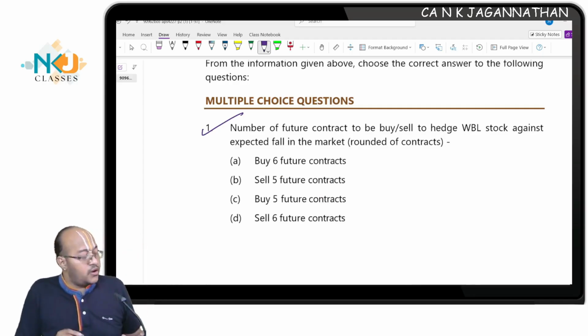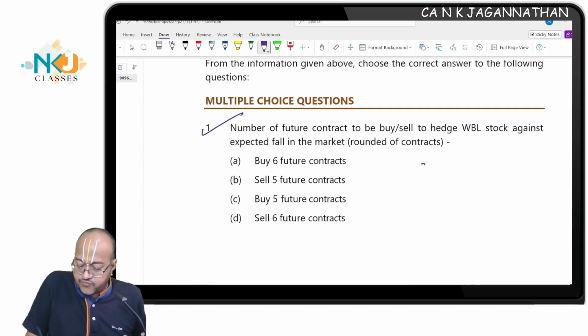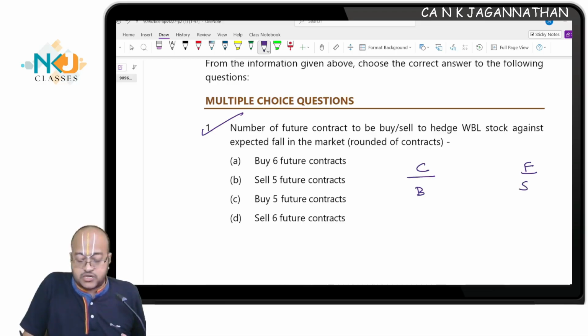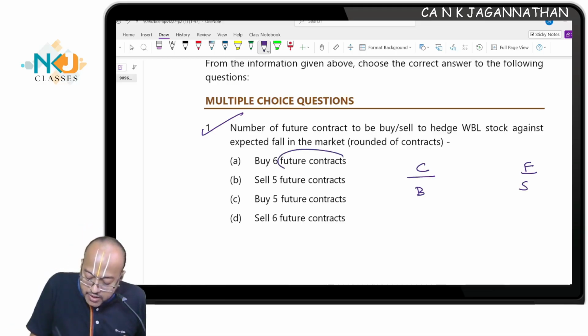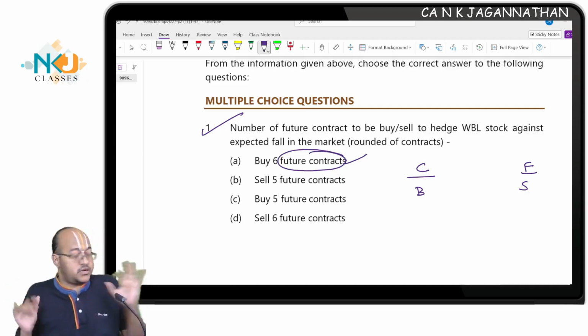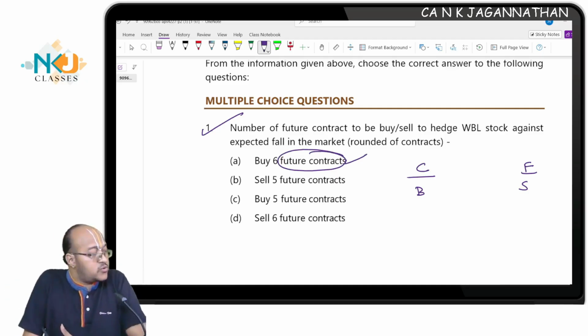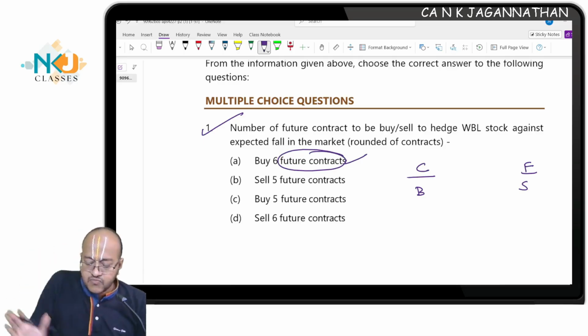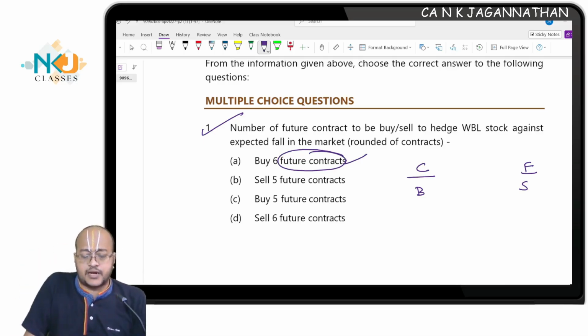See, if you have bought in the cash market, you have 2 markets available: cash market and futures market. If you have taken a buy position in the cash market, which in this question is the case, you should take a sell position in the futures market. What they are asking is how many contracts you need to sell in the futures market. Now, for that, first you need to understand what is the value of the exposure amount to be taken in the futures market.